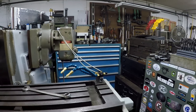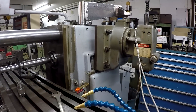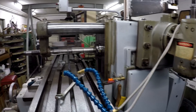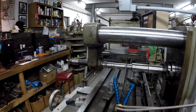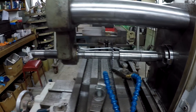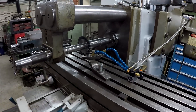My floor is pretty dirty around here — I need a little shop helper to sweep up. I did use this for the first time this week: the dual nozzle Noga Mini Cool that Avi had given me from Noga. It works really well. I did a little slitting this week — you'll see that in the upcoming project video — and it worked great. You can just position the nozzles where you want around your cutter. I really like it — it's going to be a nice feature on this mill.